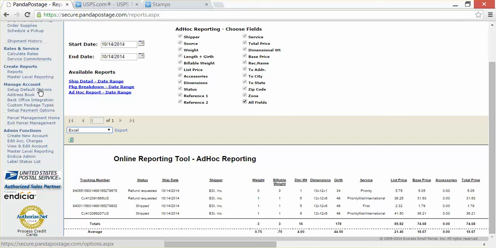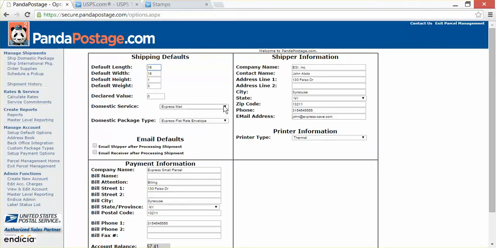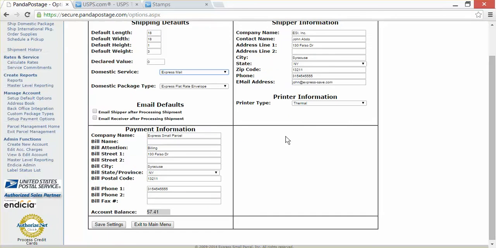When you first get started with Panda, we have another video out there that can show you how to do it, but it's as simple as going ahead and setting up some of your defaults and the type of service you want, the package type you want, whether you want to email yourself a tracking number and the link so you can track it on your cell phones, or you can send your receiver the information so they can track that as well. When you send the receiver, it'll tell it came from you, and it will give you the full trackability and a link to the post office site to keep track of it. If you have a laser printer, you would just click on laser or thermal. It's that simple. And you would just save your settings.